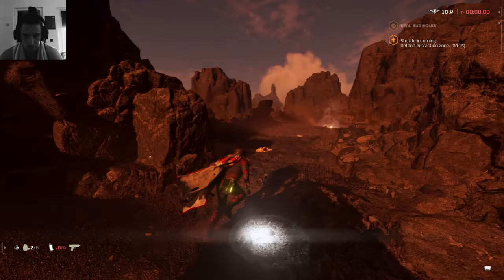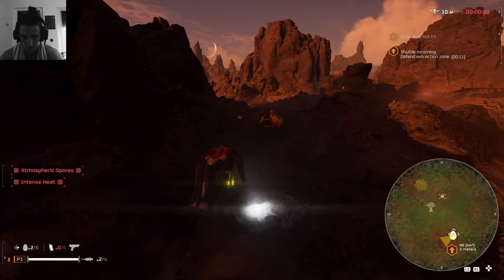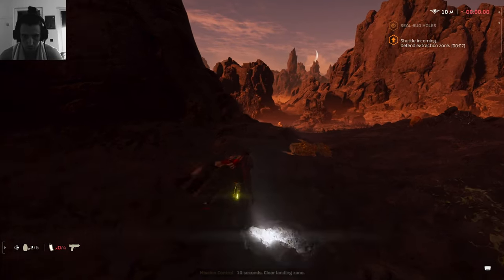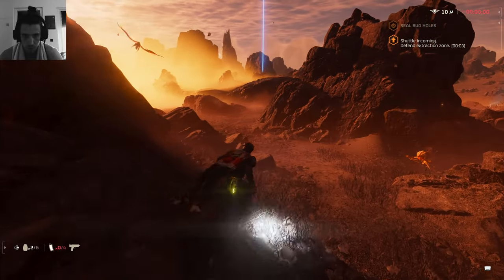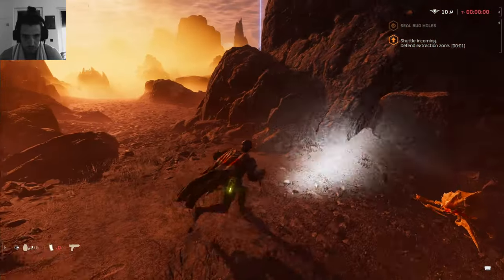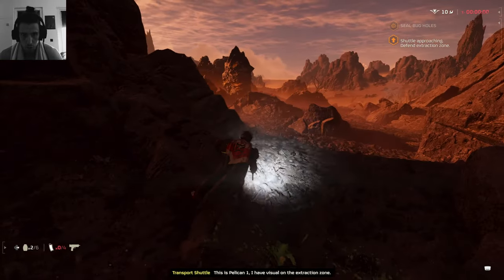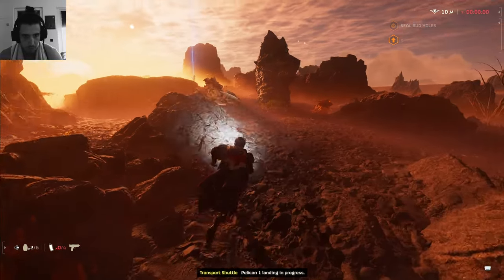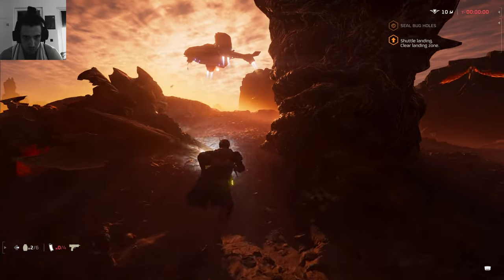I'm getting there. ETA T minus 10 seconds, clear landing zone. You perfectly calculated. Oh, there are people on top of it. This is Pelican 1. I have visual on the extraction zone. Pelican 1, landing in progress. Oh, we get it.